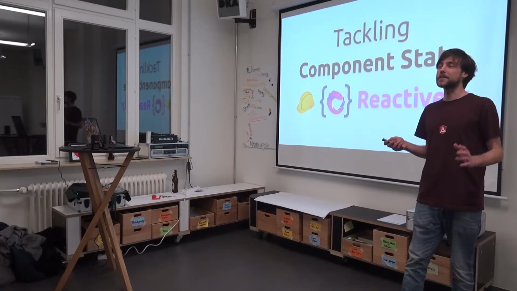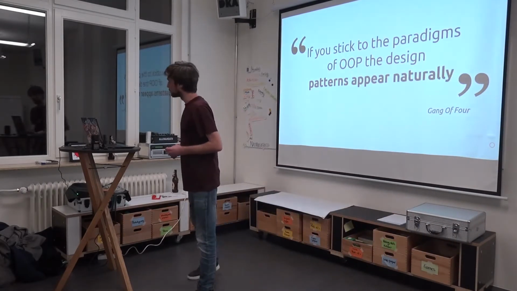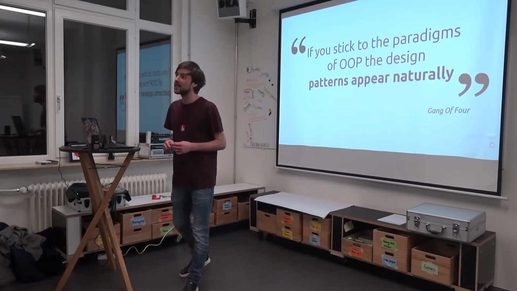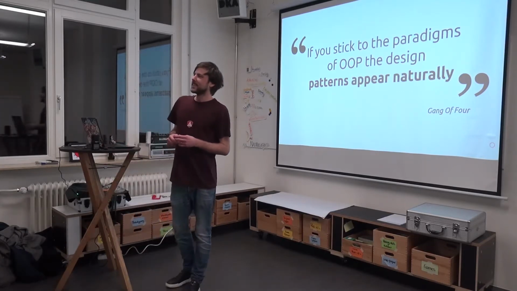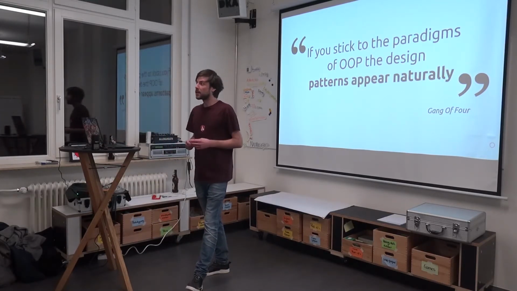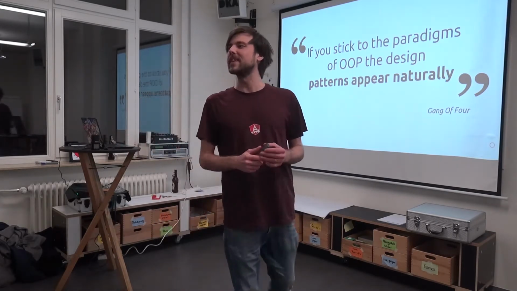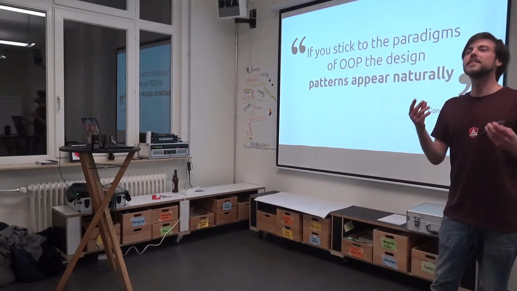I want to start this talk with a quote from the Gang of Four. "If you stick to the paradigms of object-oriented programming, the patterns appear naturally." This is from a book from the Gang of Four called Design Patterns, and I want to stress the bold statement a little bit more. The patterns appear naturally. What does it mean?